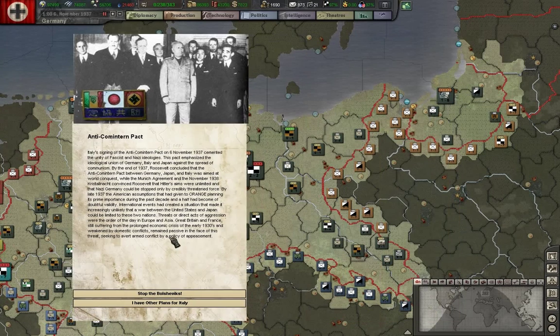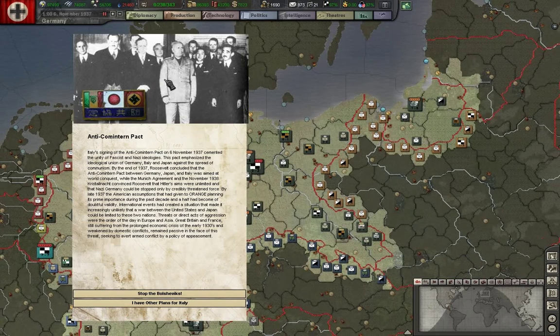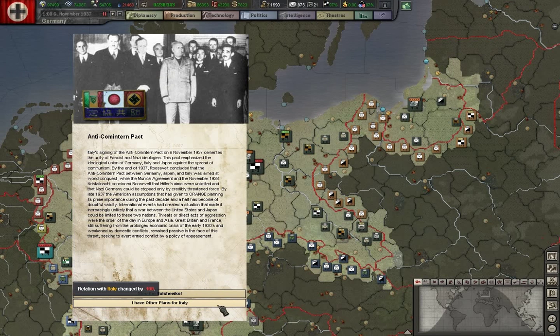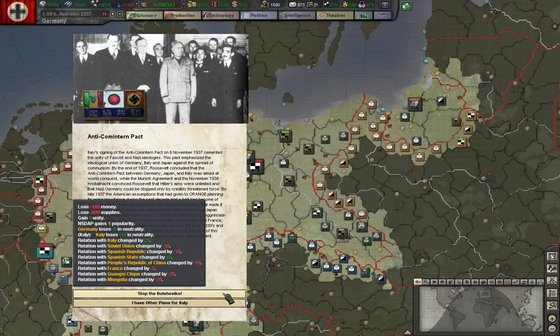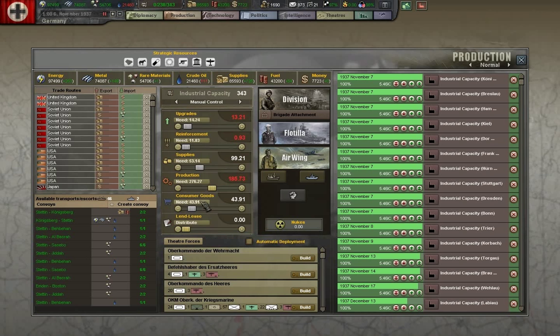Anti-Comintern Pact. Actually originally sort of proposed, I believe, by the Hungarians. So yes, we will sign it. That's Ribbentrop, Mussolini, and the Japanese ambassador there in Rome at the time. So this will disrupt our popularity in some countries, help it in others, or we can refuse to do that and Italy won't like us. But no, we want to go down this path. That helps our internal unity.